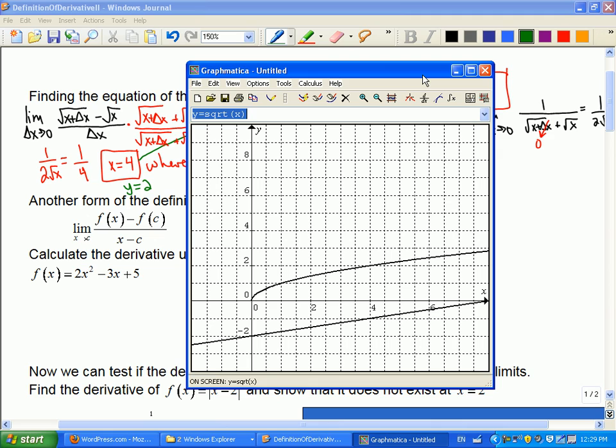And then the equation that we found was y minus 2 equals 1/4 (x minus 4). So there's the two parallel lines, one of which is tangent to the graph. The one that we solved here is the one that just skims the graph right there at x equals 4 and y equals 2, right where the crosshairs is. That's the tangent line we just solved for.